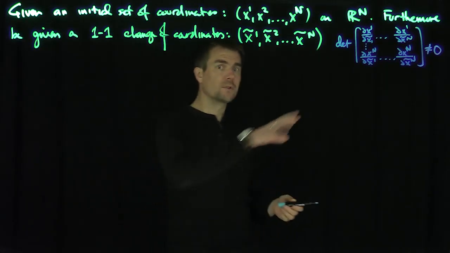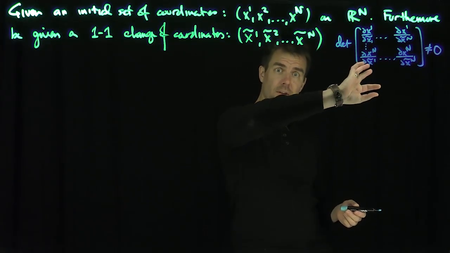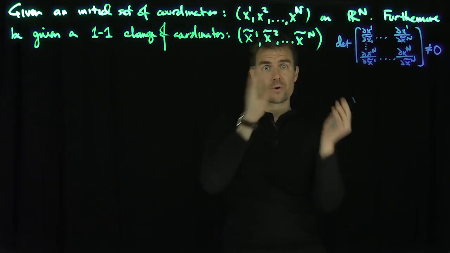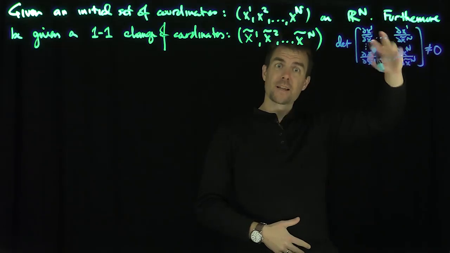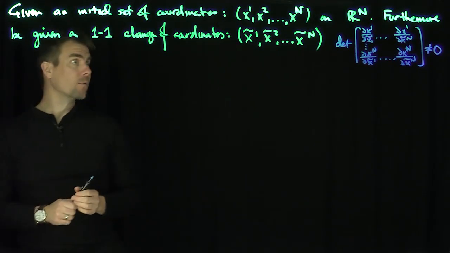Now it turns out that when you have this determinant condition being non-zero, that says that the inverse exists. In terms of the inverse existing, the inverse is going to be one coordinate instead of the other. That's what it means to be one-to-one. You can go back and forth from one to the other. And the inverse of this matrix, you just simply take the reciprocal of all these differentials, right? So that makes it really nice, easy, beautiful, okay?